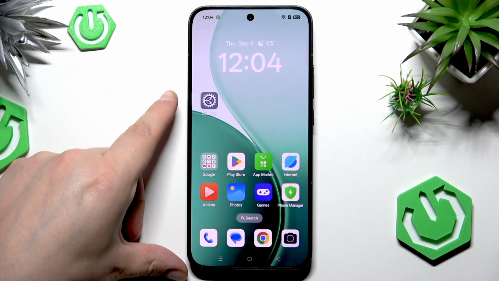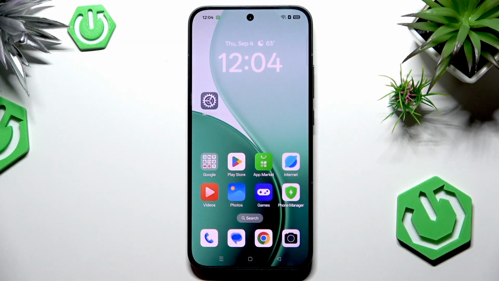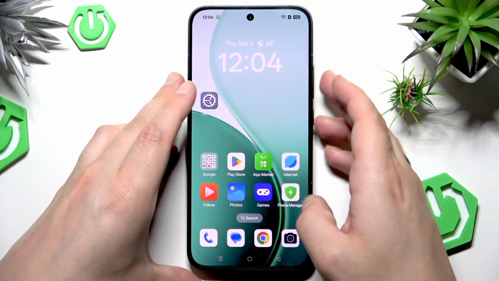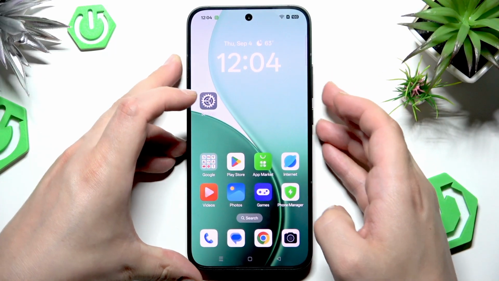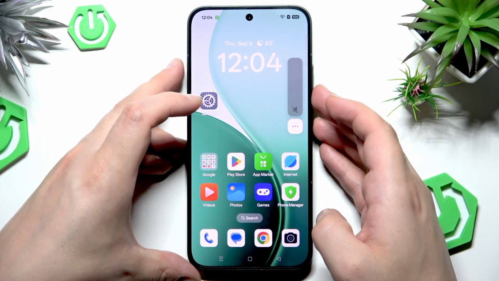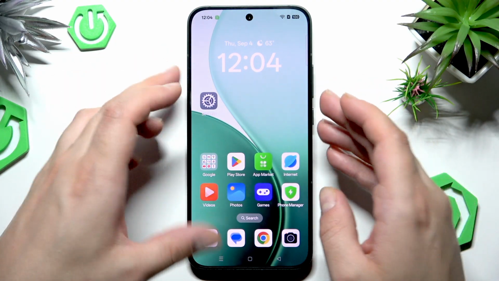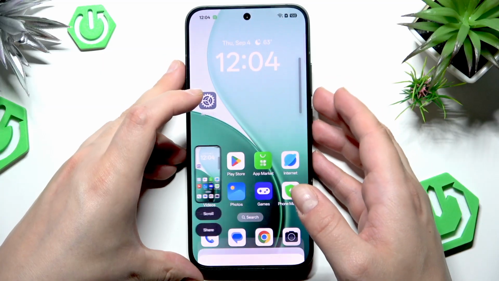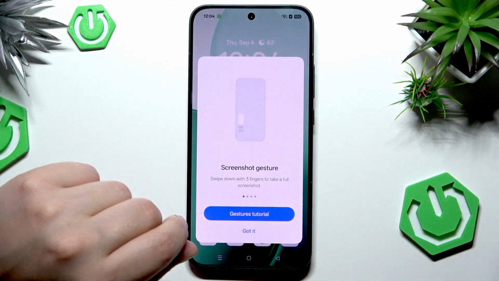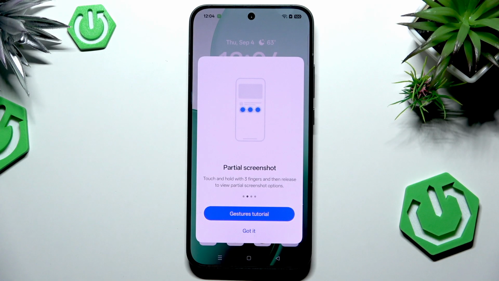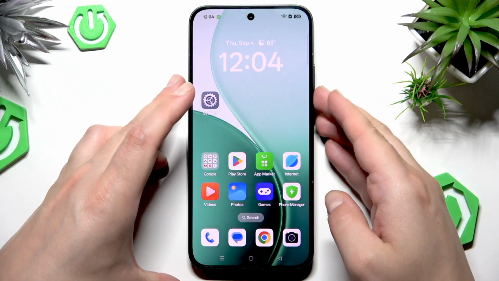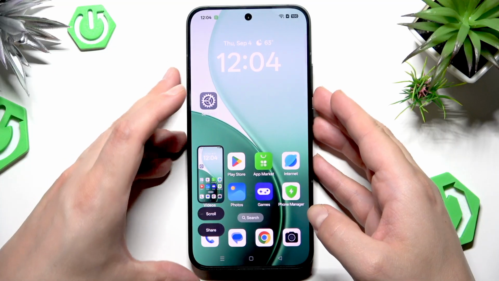Now let's move on to the actual methods of taking a screenshot. The first one is by using the side keys, I mean the volume down and power button. You have to press them at the same time like me right now. Yeah, that is a common issue with this method. You can by mistake change the volume, and your screenshot will look like this with a volume changing bar on the right. Yeah, got it, I know how to do it. So that was a first method to take a screenshot.